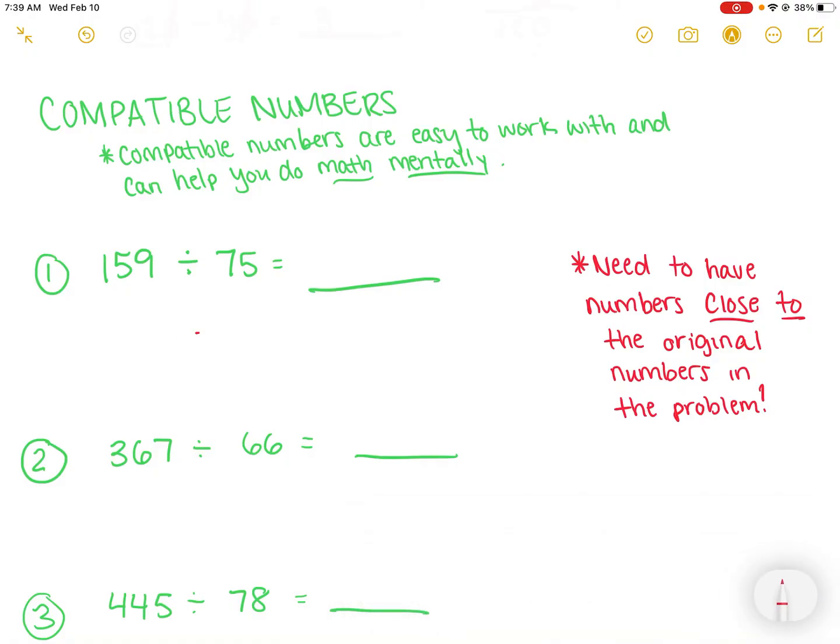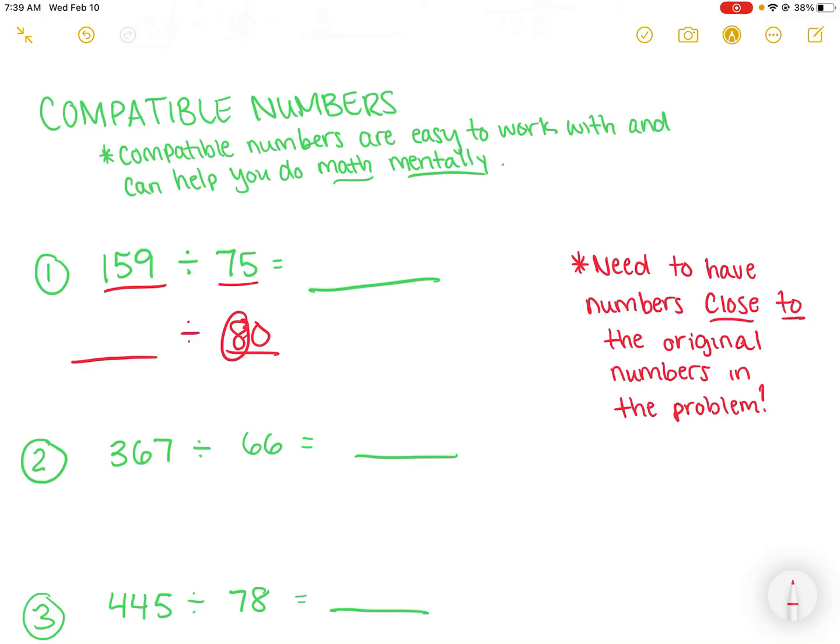Now what helps me the best when I'm finding compatible numbers is to start with the smaller number. So I'm just going to make that an even 80. I could have also made it a 70, but I'm going to make it an 80. Then I'm going to look here and think to myself, what number could I change this to make it easy to divide? Now one way I could do this is by thinking about my 8. If I skip count by 8s, I go 8, 16, 24, 32.